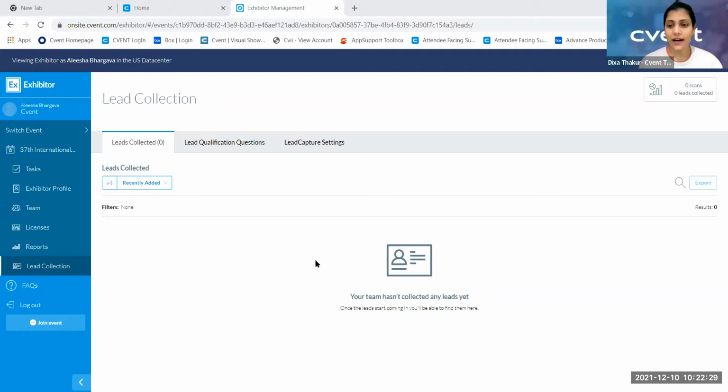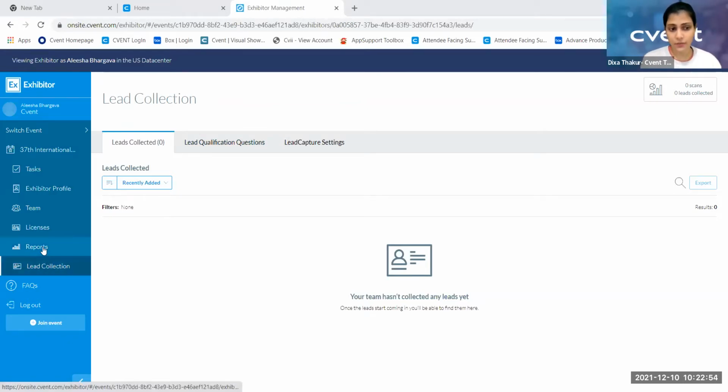Great. So do we have any more questions apart from that? Great. I'll move on to lead collection. Now, this is the part that I was talking about. As a virtual exhibitor, you'll be focusing on this part. Please avoid these two sections. This is not for you guys. This is for in-person exhibitors or the in-person part of the event. So do not focus on this. You'll just get all the information of the leads collected here.